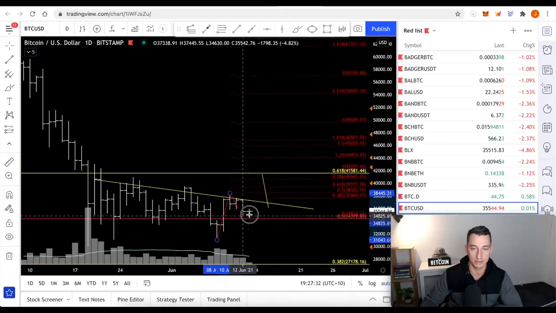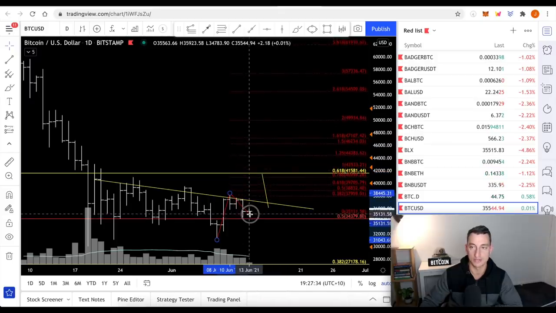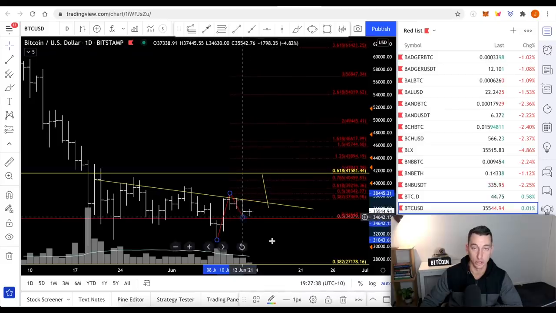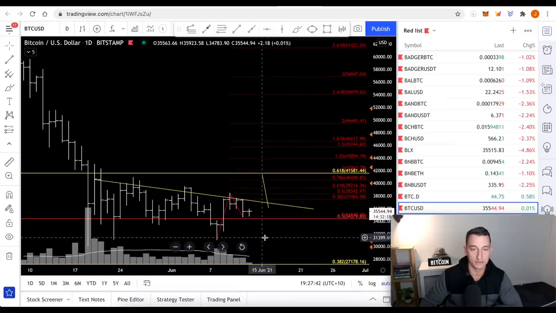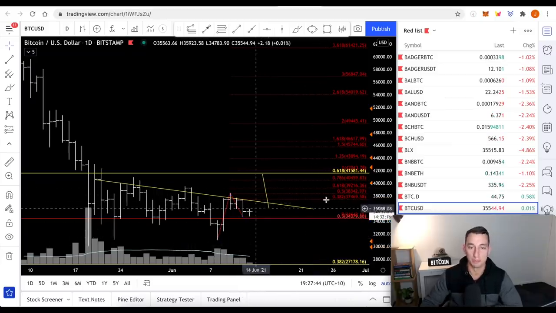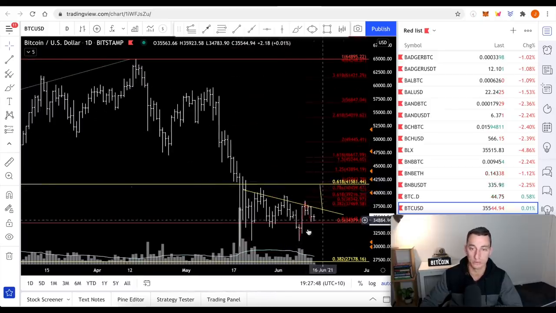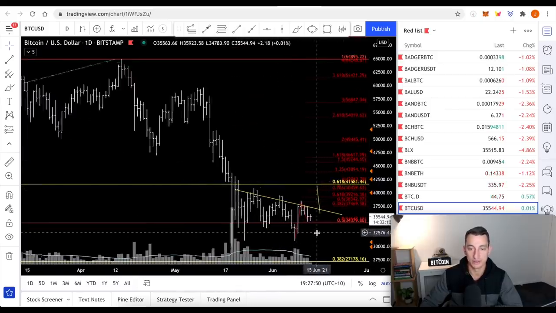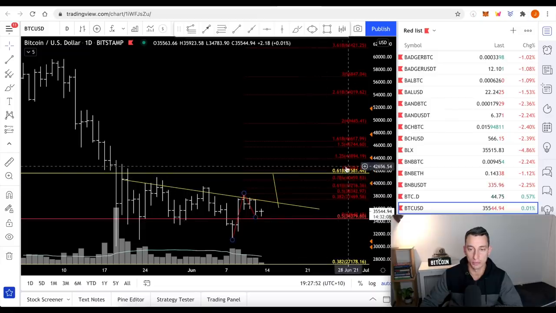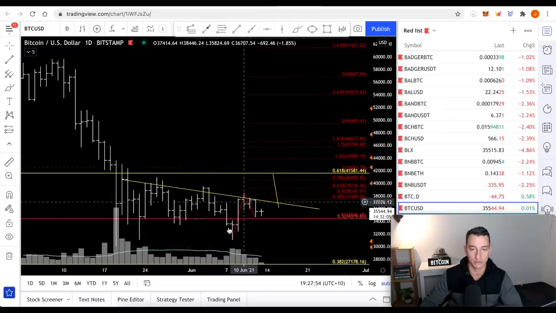So this is the point C on the red. That came up here, and now we have this little inside day, which is the 13th. So it's a bit lower. I haven't got a go signal just yet on this small short-term trade. This is not the long-term buy everything now and hope it goes to 50 or 60 grand. This is not what this is about. This one is looking at about the 42K as 100% repeat of this range.